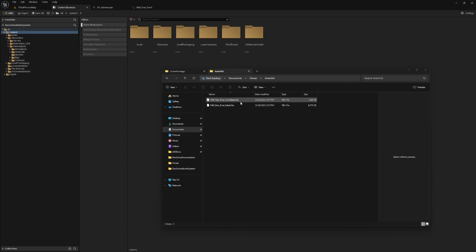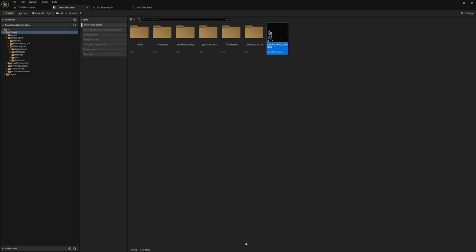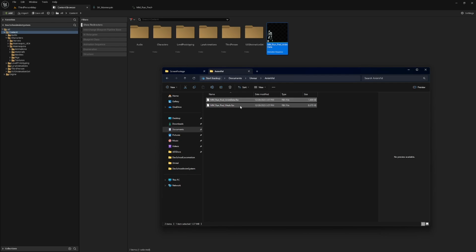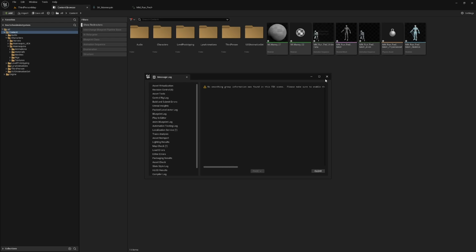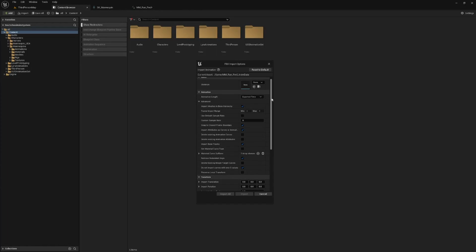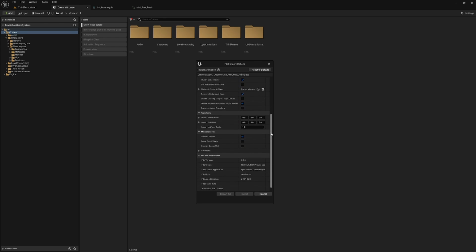Animations can be imported from an FBX file that contains an animated armature. In the import window, you can either assign an existing skeleton that exists within the project files, or create a new skeleton from the armature in the FBX file if a skinned mesh is within the file as well, as the engine will then extract that data, creating a new skeletal mesh and skeleton asset that the animation will be assigned to. In the import window, there are additional controls for importing animation data that are quite useful, allowing you to control the imported frame range and sample rate of the animation sequence.